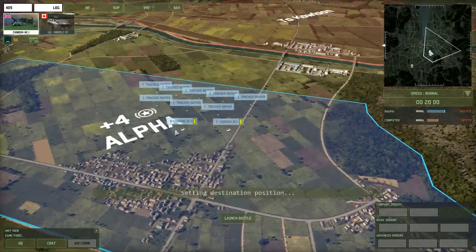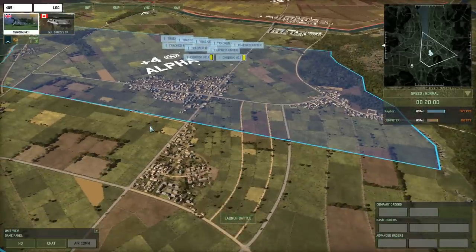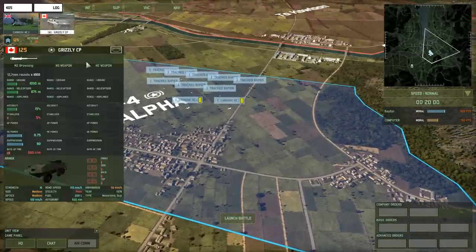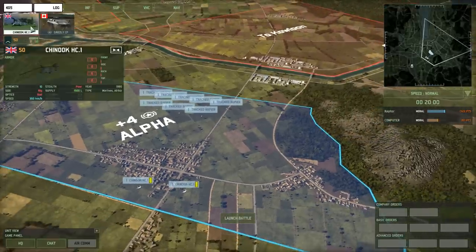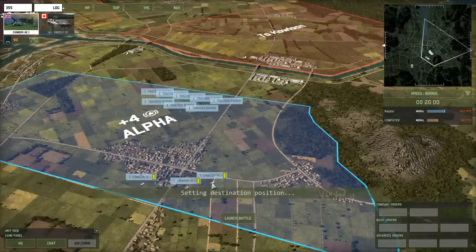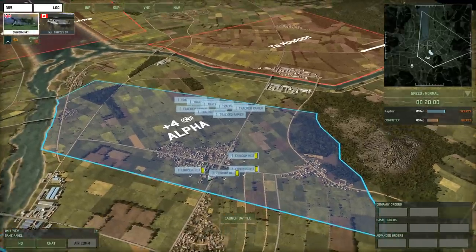Alright, so we got our Chinooks up. Actually, it would probably be best for us to keep those in the back, those Chinooks. So I'm actually going to move these to the back. Oops, forgot to grab that one. Damn it, I'm having trouble grabbing. There we are. Alright, so we've got those Chinooks ready. And that should be good there.